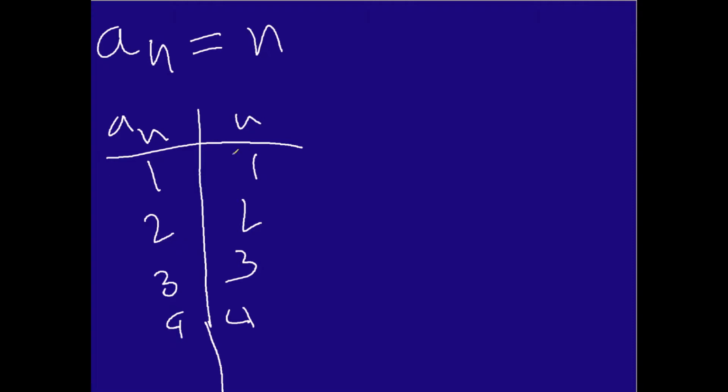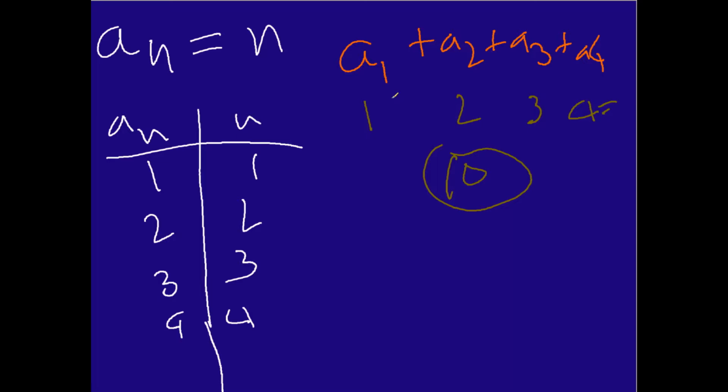So if I wanted to try to write out what's going on, because essentially summation notation is where you take a sequence and you add up all the numbers. So let me just show you manually how this works. Let's say I have A1 plus A2 plus A3 plus A4. Now A1, 2, 3, 4 is right here, so it'll be essentially 1 plus 2 plus 3 plus 4, and that will equal our answer of 10. That's our answer. Now there is a shortcut way to write this information without having to do it all explicitly, and that is where summation notation comes in.